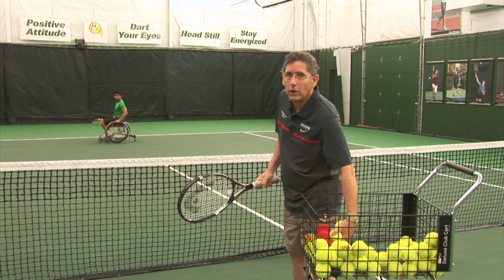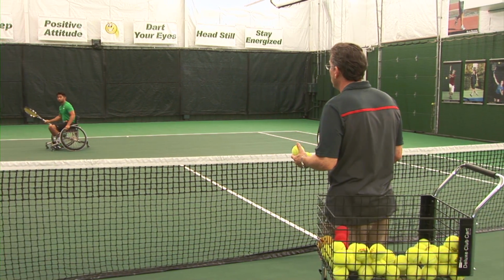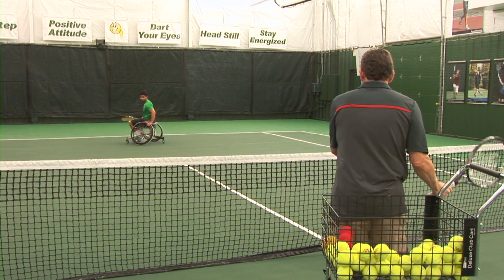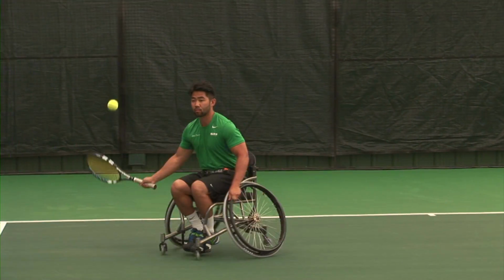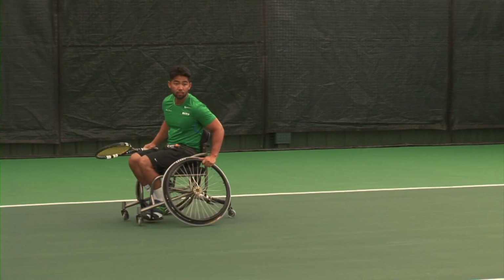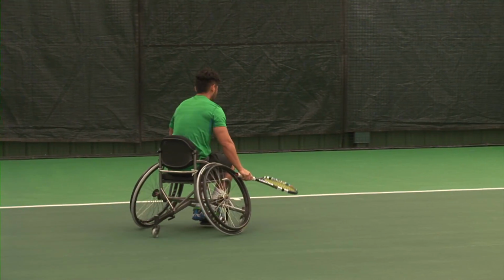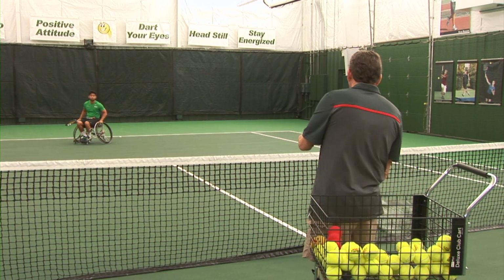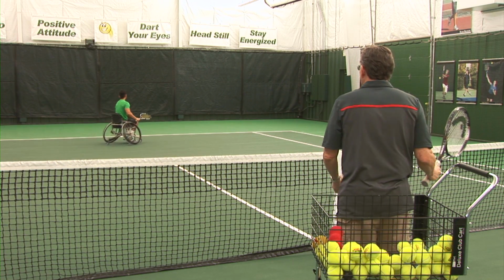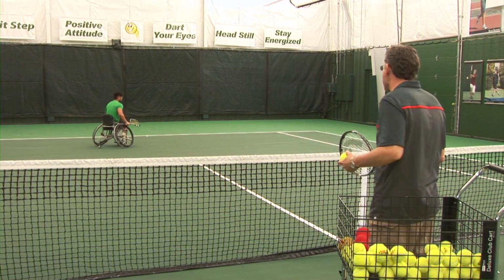Now let's go right to second position. The ball's hit to Chad's side, he moves, and he finishes looking over his arm. And notice that he moves the chair towards the middle of the court before he actually hits the ball. By doing this, his recovery will be much faster, and he has the ability to be prepared for the next shot.